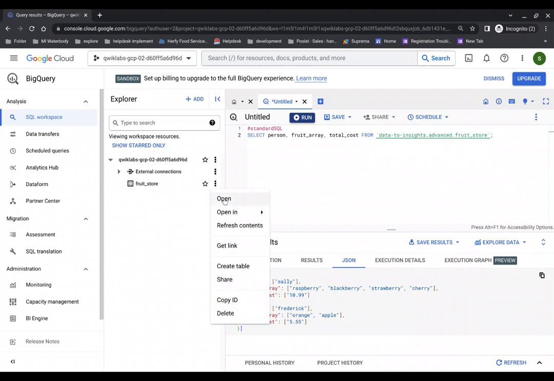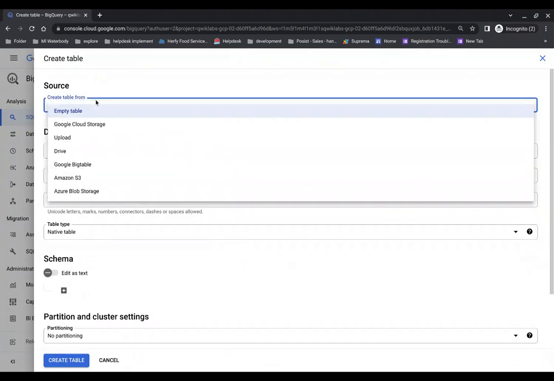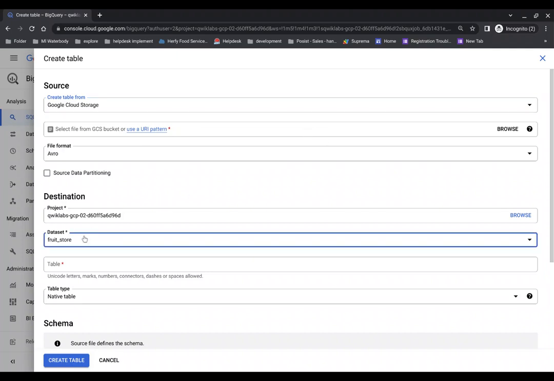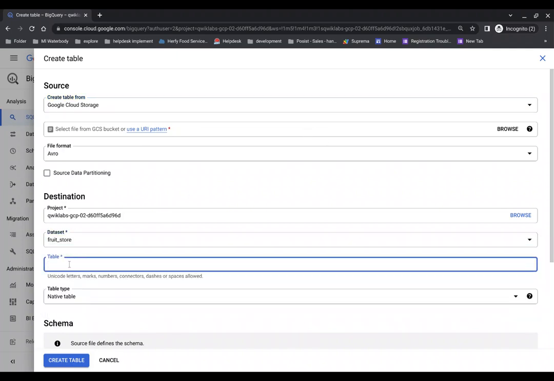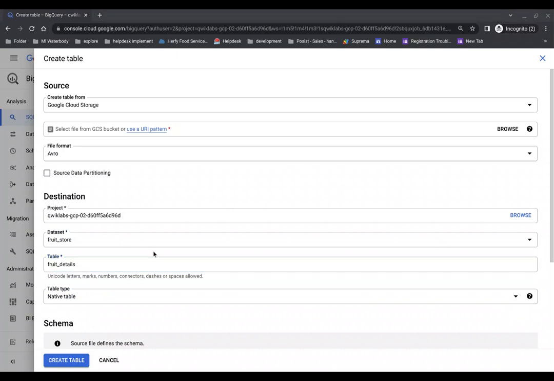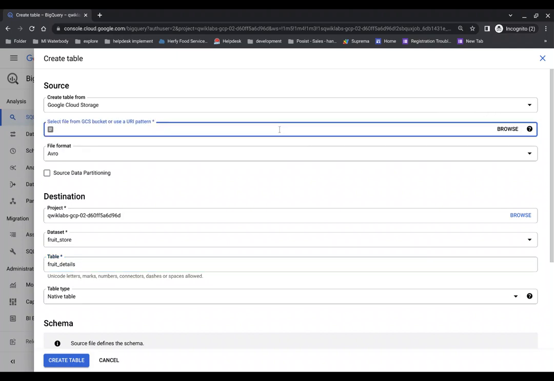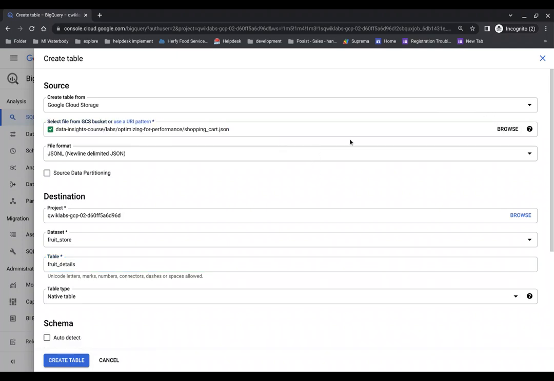At the start of the video we created the data set. Now we are going to create one table. We have some object in Google Cloud Storage. We will keep the table name as fruit details, and we will get this file from Google Storage.